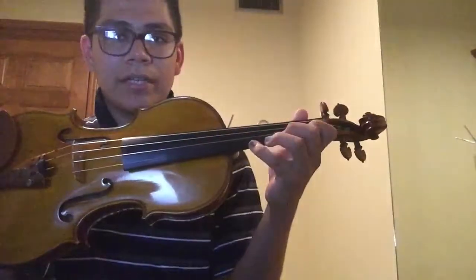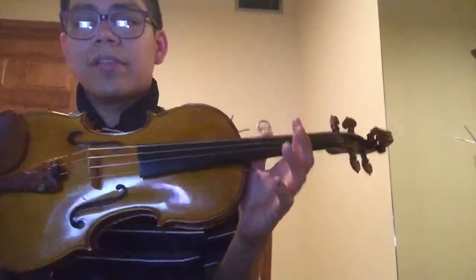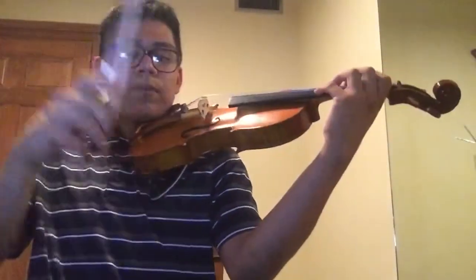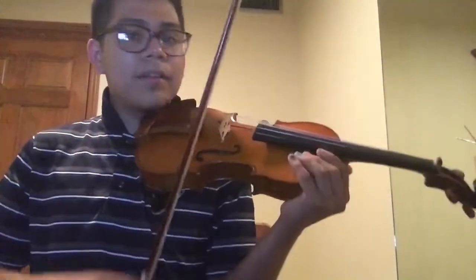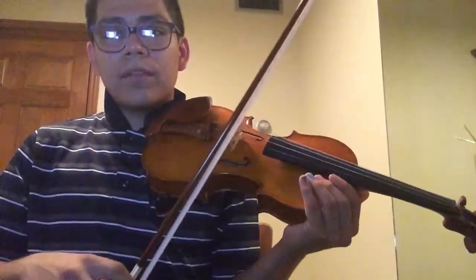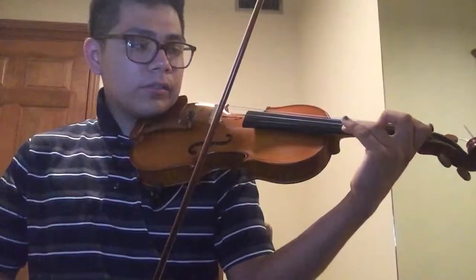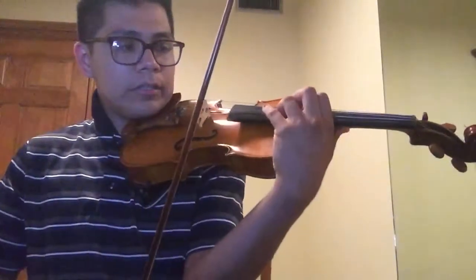We end up doing something like and then your octaves end up being messed up. So really exercise being able to move any finger by anyone calling it. And then if you can do that, if you can do any finger move at any time, then you can definitely do 1, 3, and then 2 and 4, something like this.